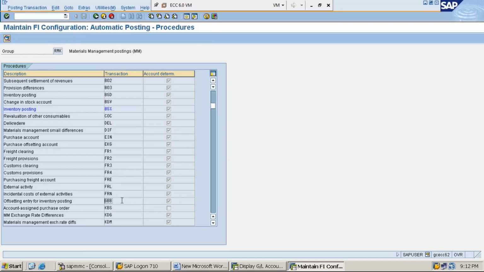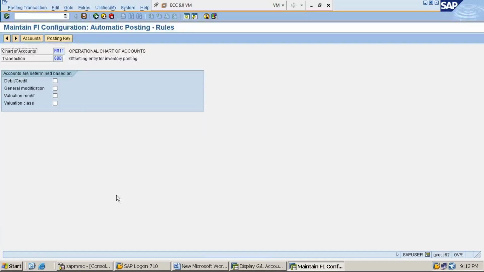Select the general modification checkbox, valuation modifier checkbox, and valuation class checkbox. Click on save.